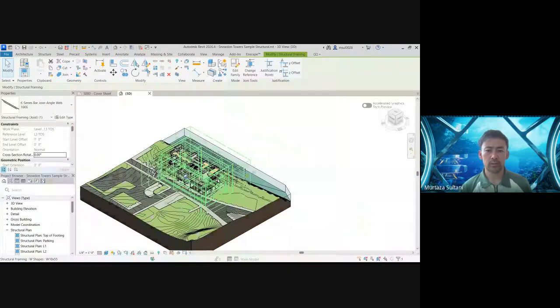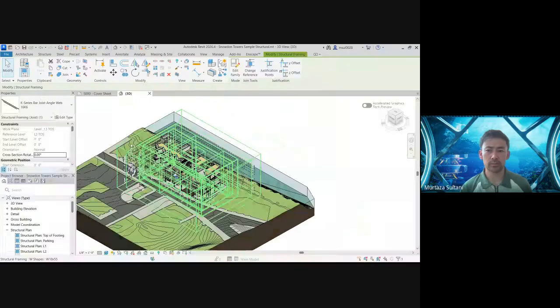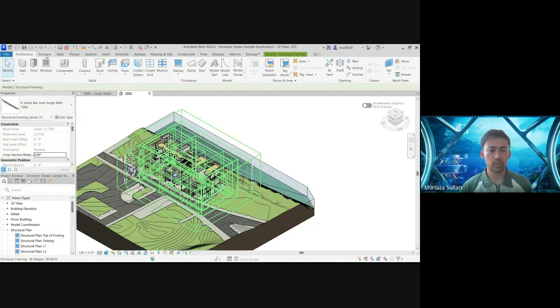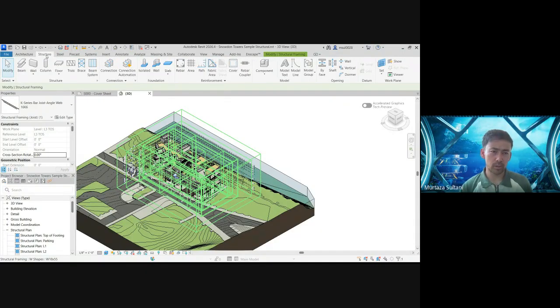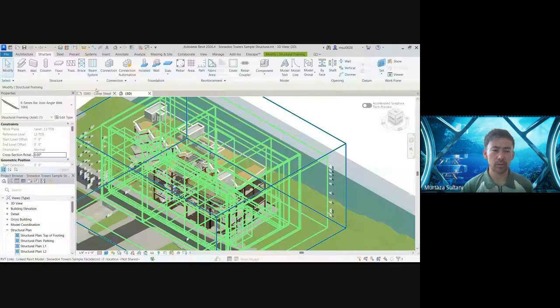Okay, I'm gonna show you the Revit interface again. There are 5 main parts in Revit. One is 3D modeling. Once you have the architectural model, you need to model the structural elements using the architectural model.